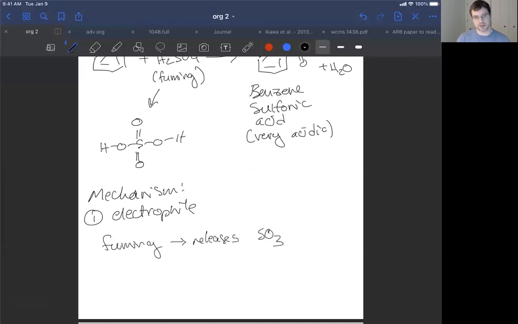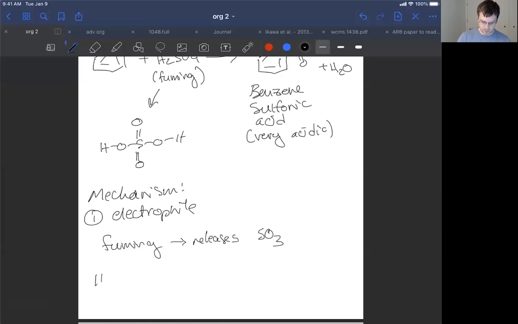SO3 is not great because SO3 reacts with water and makes H2SO4 in the rain clouds, and then it rains down sulfuric acid, and that is the definition of acid rain. This is also called a SOx. If you think about NOx and SOx, we'll be talking about those today. Those are important industrial pollutants to be aware of because they can lead to acid rain.